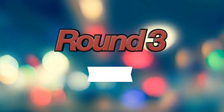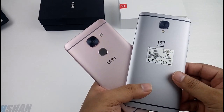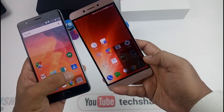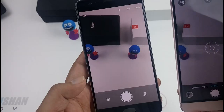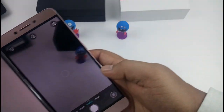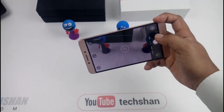Round 3: Camera. The Lemax 2 comes with a 21MP and the OnePlus 3 comes with a 16MP shooter on the rear, and both come with 8MP on the front. The camera app opens up fast and taking photos is also pretty fast. I like the camera app on the Lemax better than the OnePlus. What about the quality? Let me show you some photos and video samples.